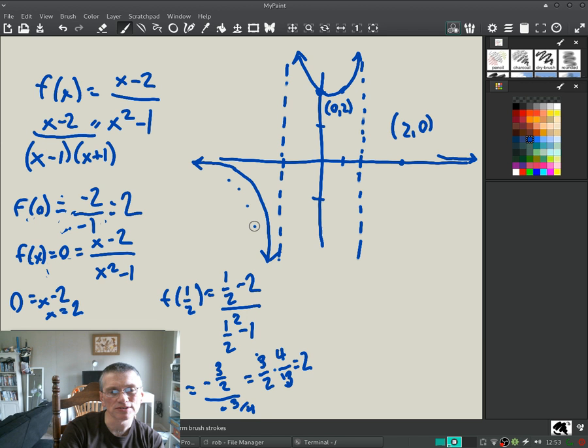All right. So you can find out a lot about a rational function without putting any points in. You can, of course, put in a point. If this is -1, you can try -1.1 and see what happens. If I put in -1.1, you will get a positive number on the bottom because it's bigger than 1, and a negative number on the top. So indeed, it does go to negative infinity.